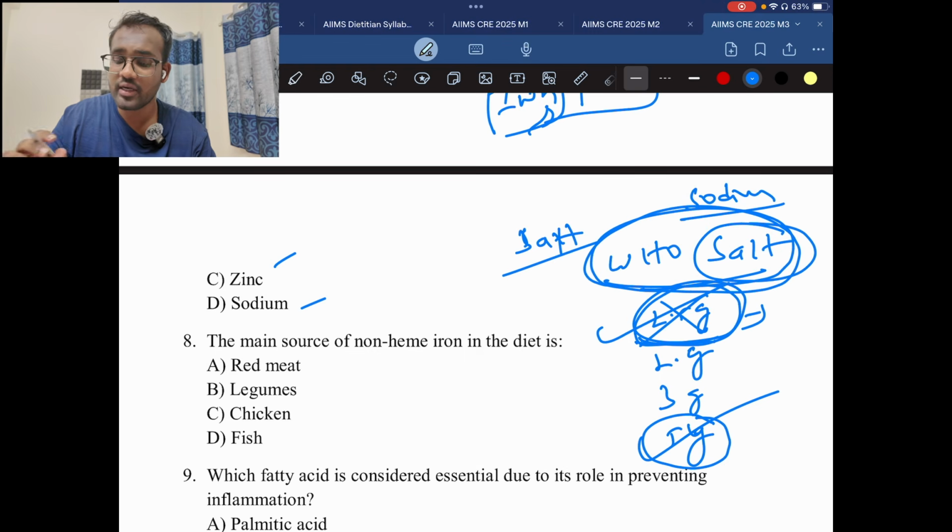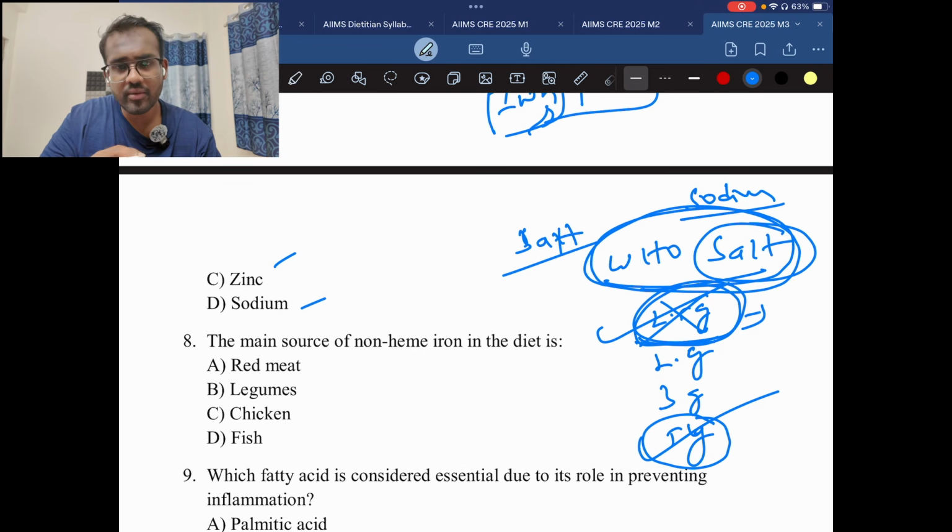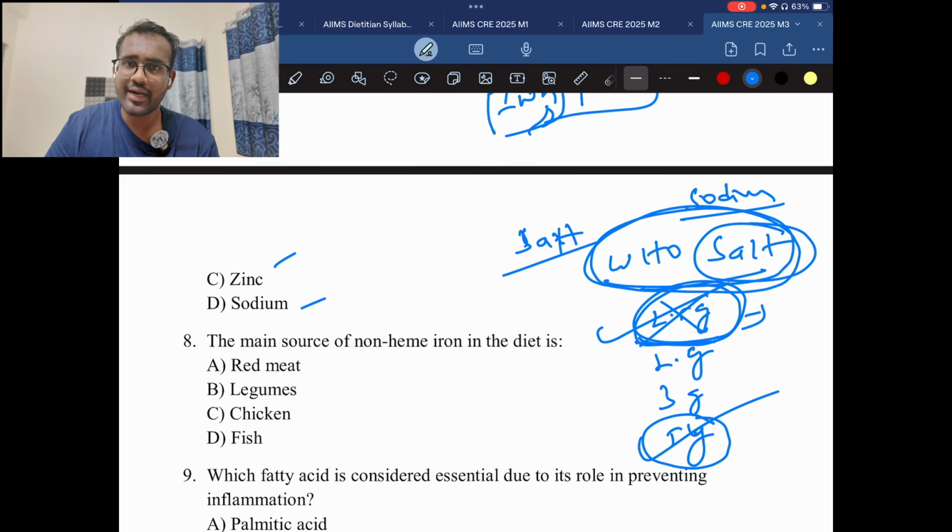So always remember, this is how you need to find the question, understand the question, then only answer. This is how AIIMS will ask tricky questions. The questions will be easy in themselves, but the way they ask is very tricky. That's where you will make a lot of mistakes. Why? Because we have only 90 minutes to attend, and there will be 5 sets to attend.